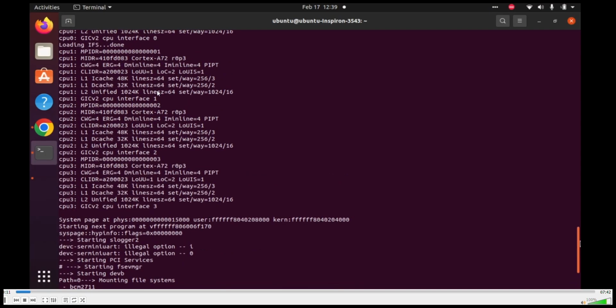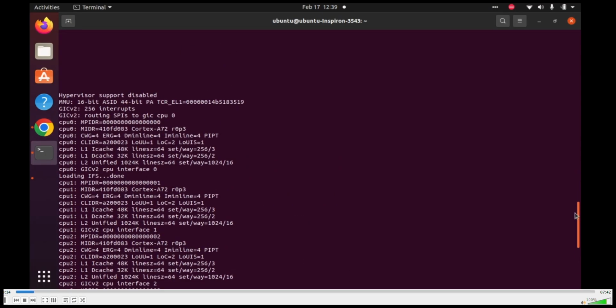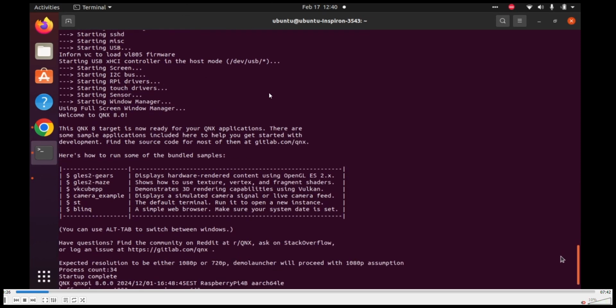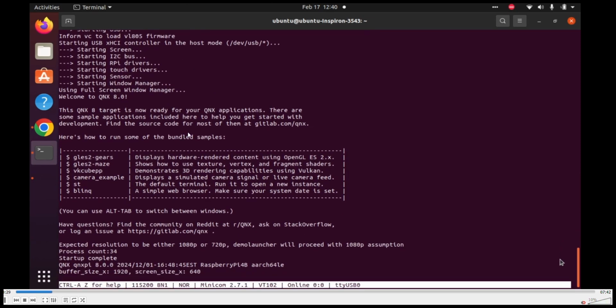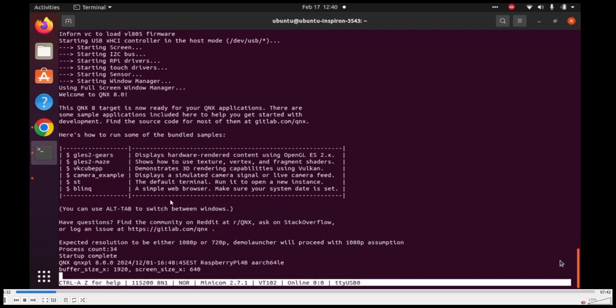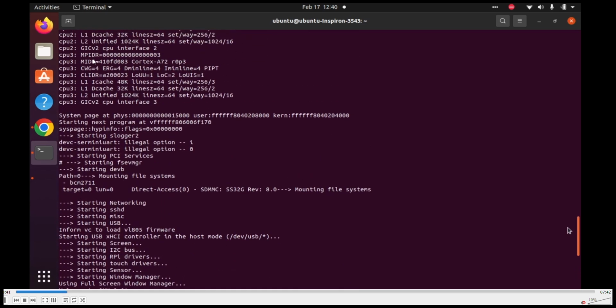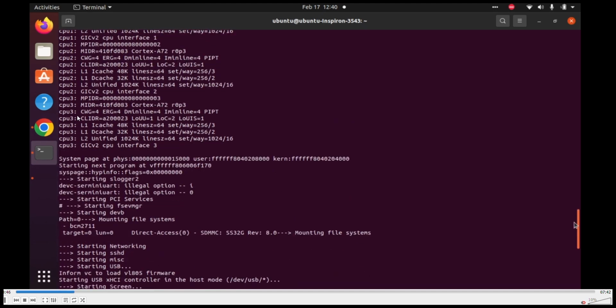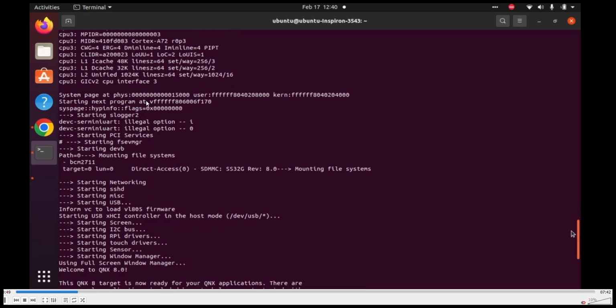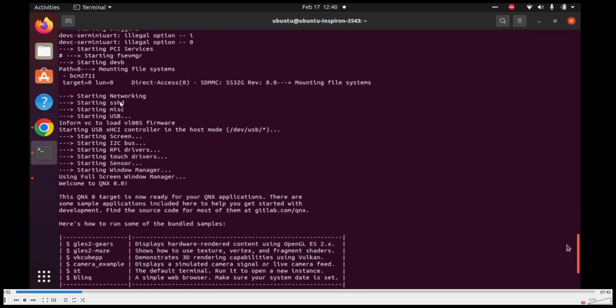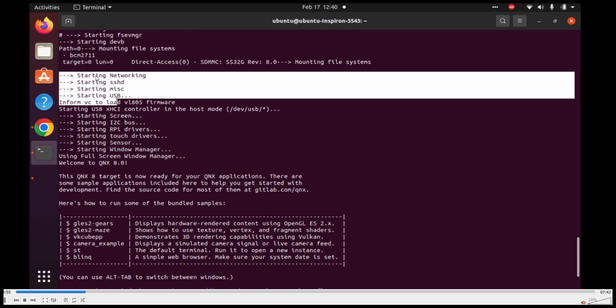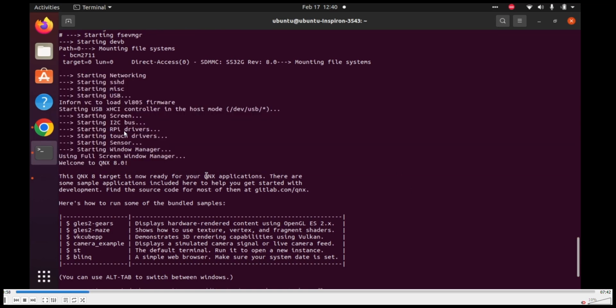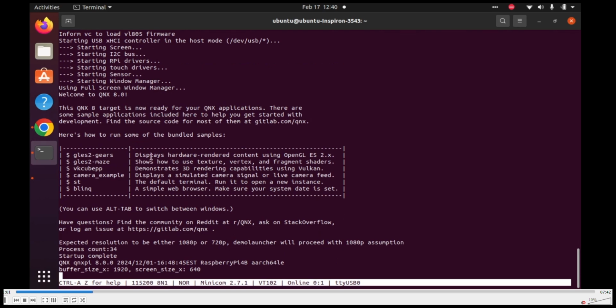So you will get the complete logs. These are the boot logs. When you check the boot logs, I connected by minicom only. Then this is the starting screen, I2C, RPA, all the logs you can see. Okay, this is the slog2info: cache, CPU1, CPU3, what is running on each, and then system page information. Then the startup script is starting from here. From here, you will get each driver initialization happening.